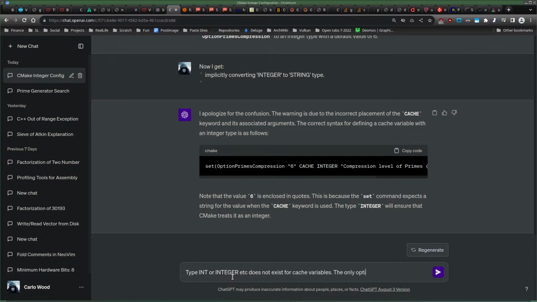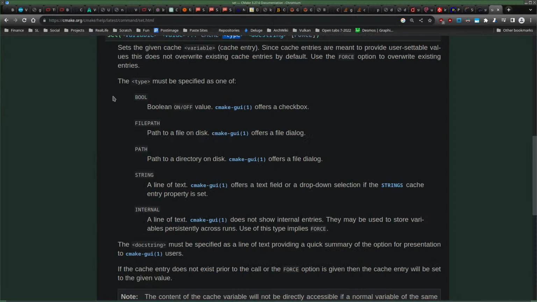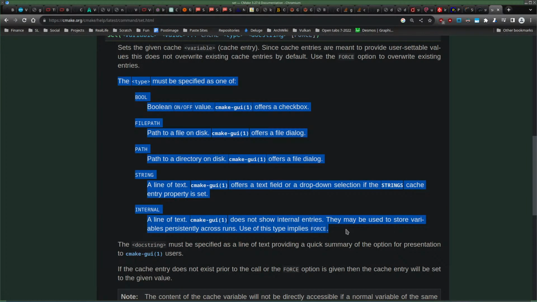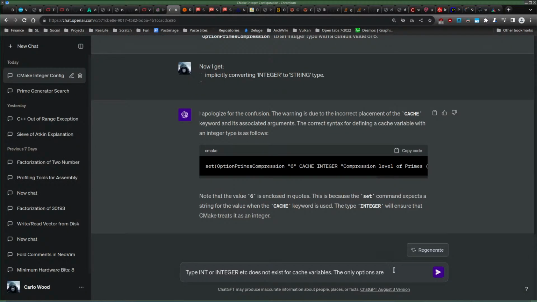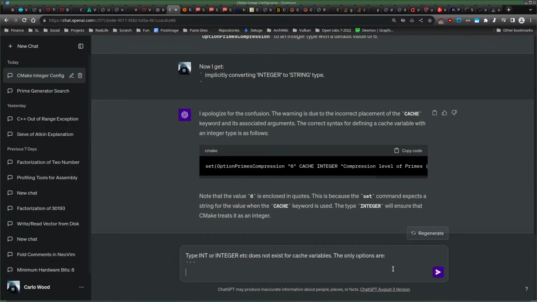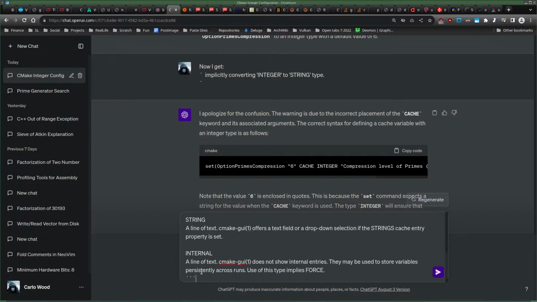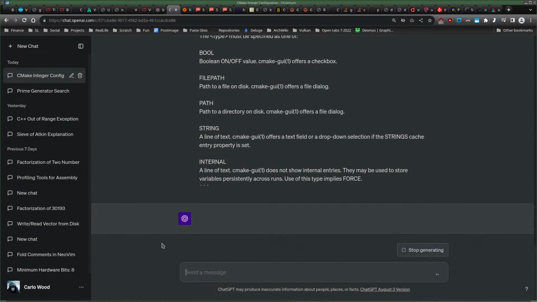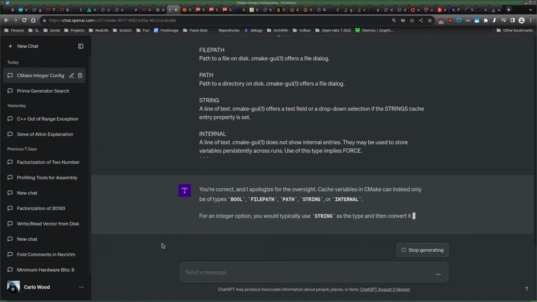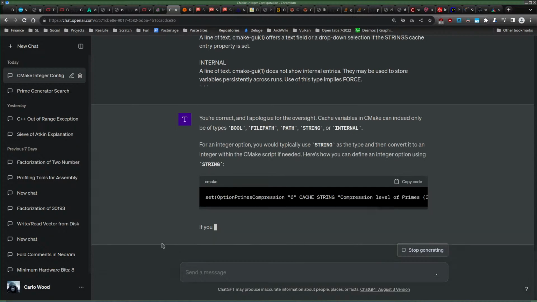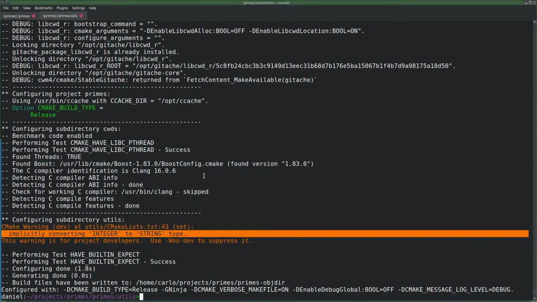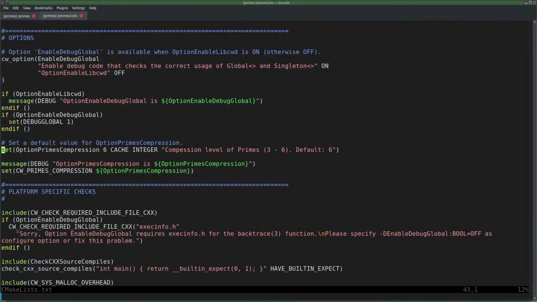The only options are... how to lose time with ChatGPT.